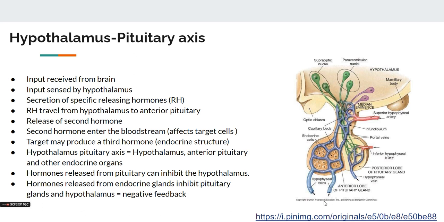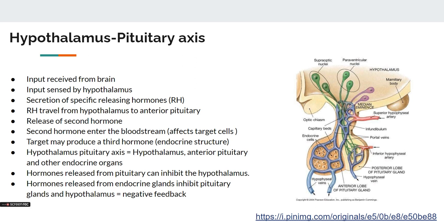Just so we make it clear, from what I've said so far, a hypothalamus pituitary axis refers to the interactions between the hypothalamus, anterior pituitary, and any other endocrine organs. For example, the hypothalamus pituitary liver axis, which regulates growth, that I'm going to present in more detail here. But there are other hormonal axes that involve the hypothalamus and pituitary glands as well.